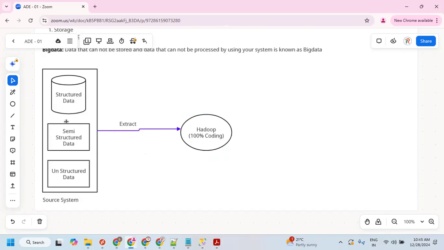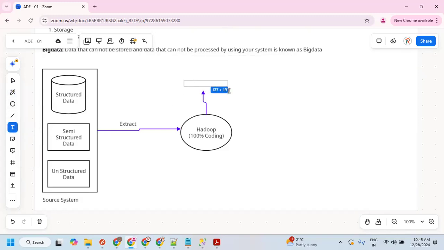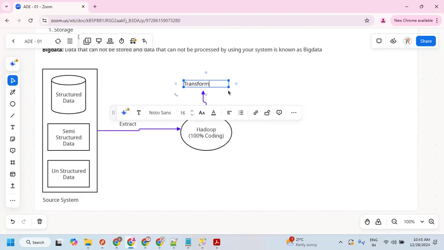If you want to transform the data also, we have to write code for this. Here also we are going to do the transformation.